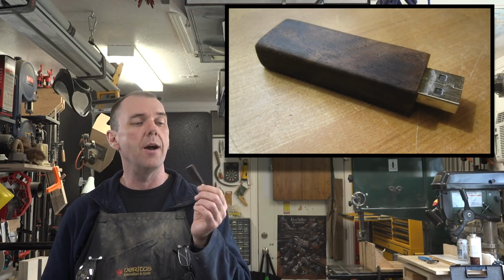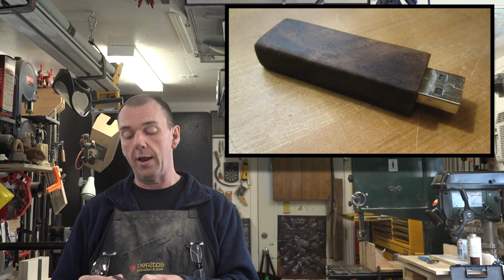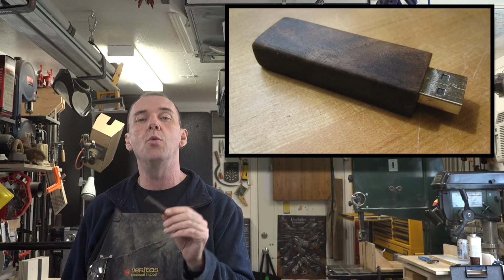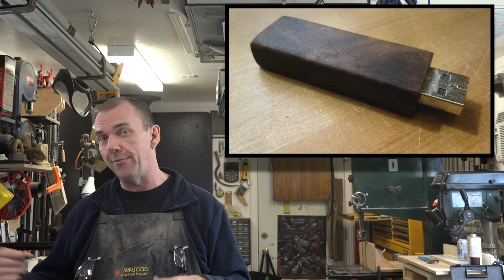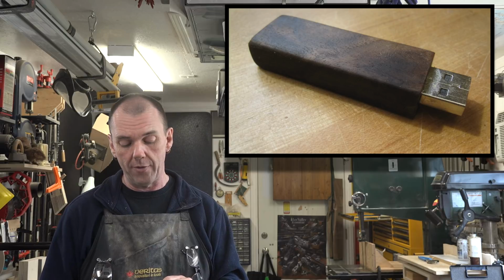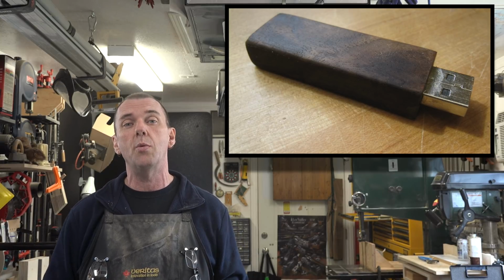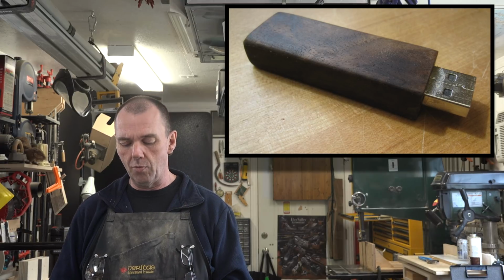A wooden USB cover. Well, the walnut, guys, wasn't as spectacular as what I thought it was going to be when I slapped on some Danish oil, but yet it's still pretty cool. And I still like the idea of that custom wooden cover that would definitely differentiate your USB from somebody else's. I mean, how many of them out there have a custom cover on it like this? Now, I know that this is a shorter program than I would normally put out, but sometimes a little short one is good.